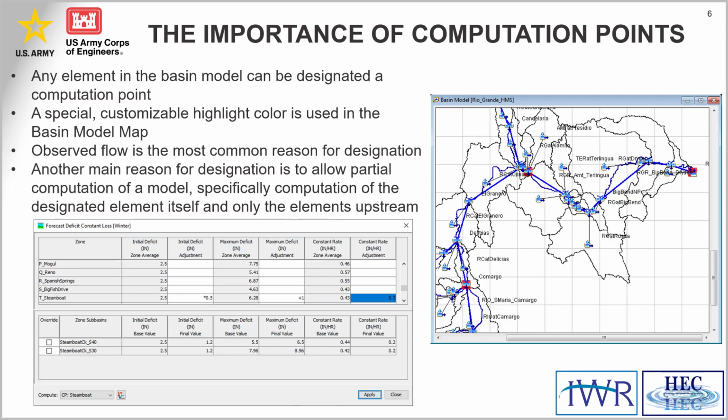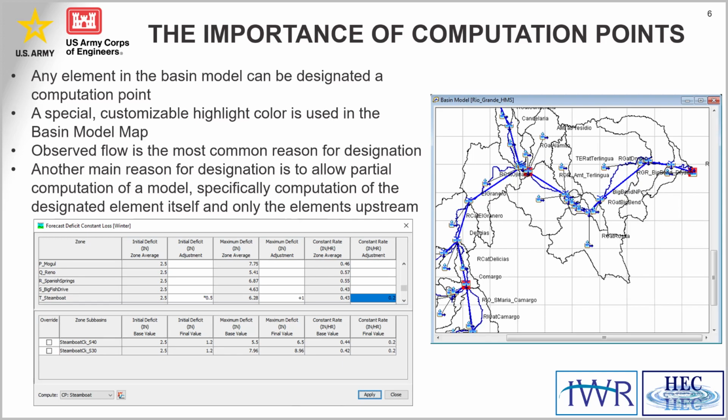And then once we select an element as a computation point, it gets shown a little bit differently. So in this graphic on the right, we can actually see that we have three calibration computation points. So we have one here, here, and here. They all have that red backdrop on it to let us know, hey, here is a computation point. If we right-click on it, we have an option to compute to point. And again, these usually correspond to observed data ones. That's usually what we're going to, the nodes that we're going to be interacting with the most anyway. So it's just a nice little visual indicator of, oh, this is where we're at.